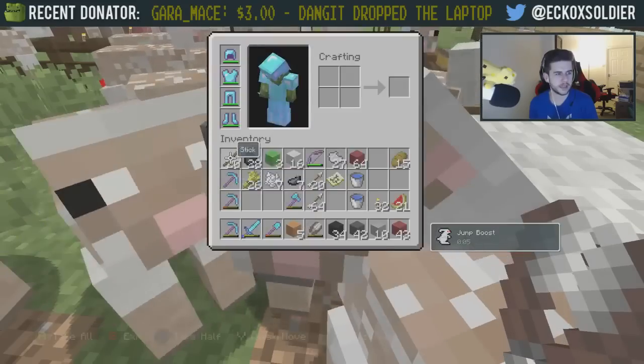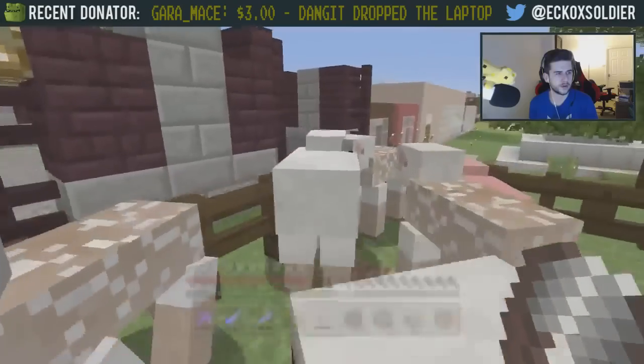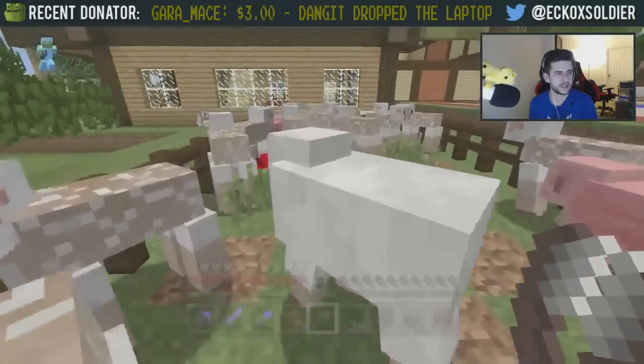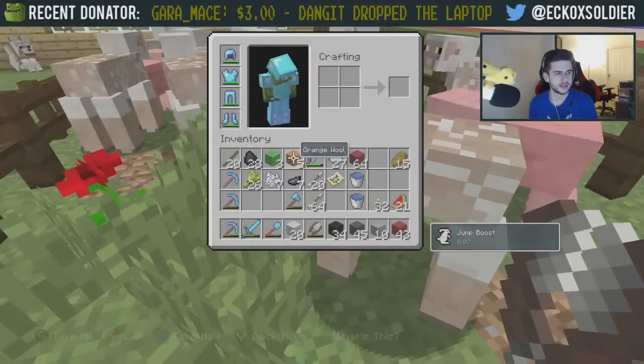Because I feel like I need the... I don't need more bone meal yet. I don't need the white a lot more. White sheep. How many more we got? 20 of these. Okay.